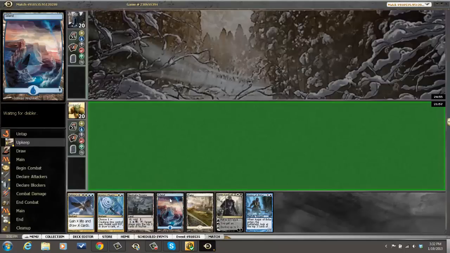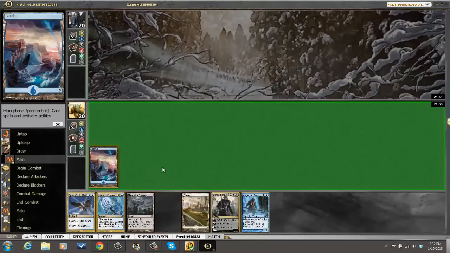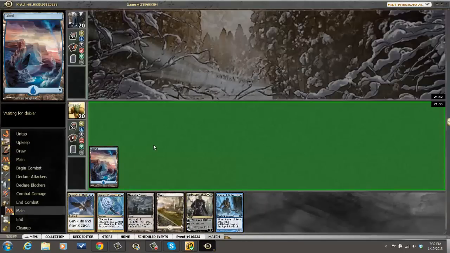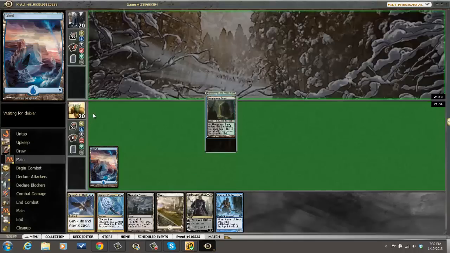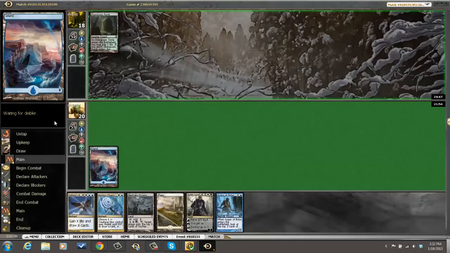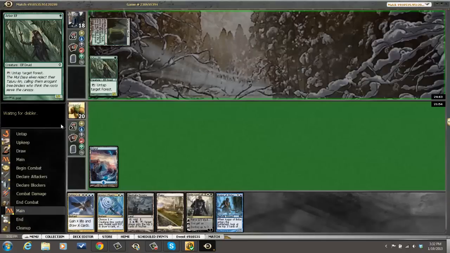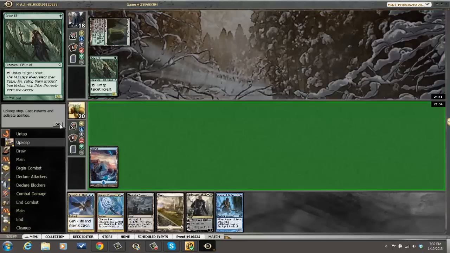Okay, we're going to lead off with an Island here. No special reasoning. I just want a white-blue or a blue land for Augur of Bolas on turn two. Most likely, we're just going to play the Augur of Bolas, especially since he starts with a black-green land and uses it for an Arbor Elf.